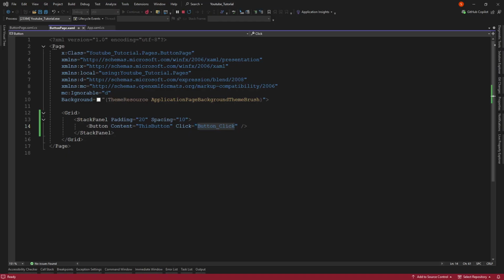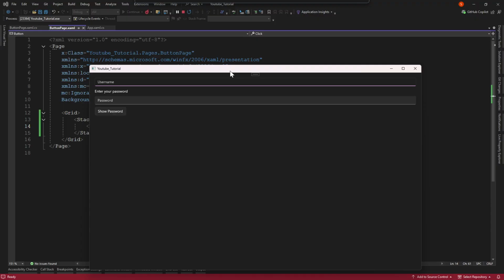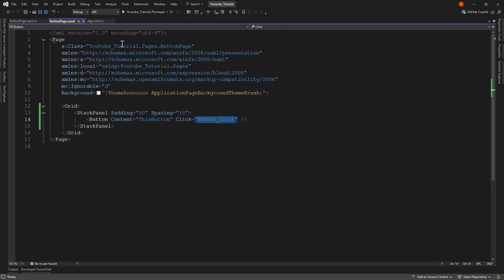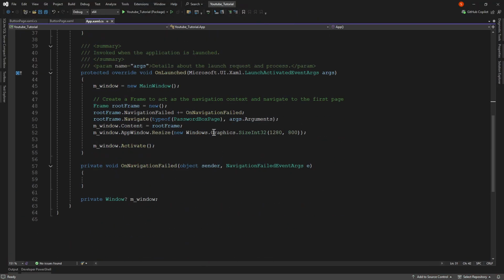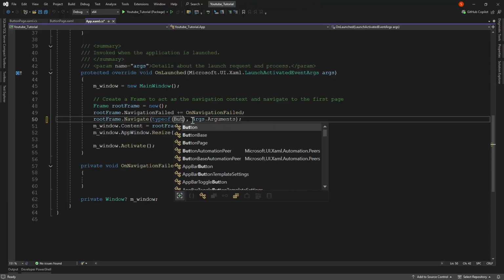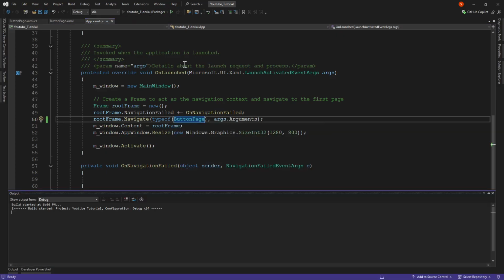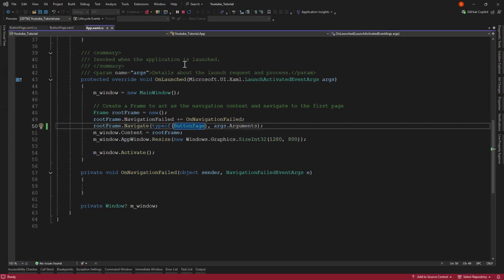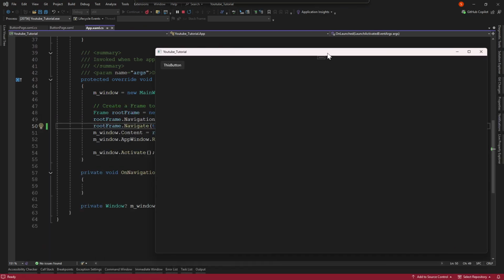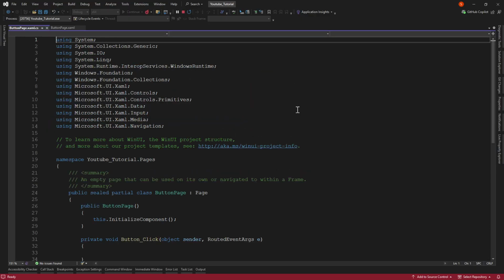It will work. Oh no, don't forget. Try again. Here, yes, this is button, this button, and remove this one.